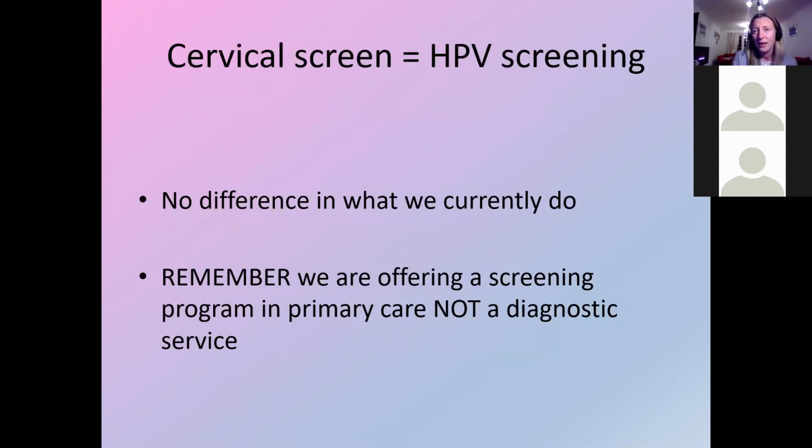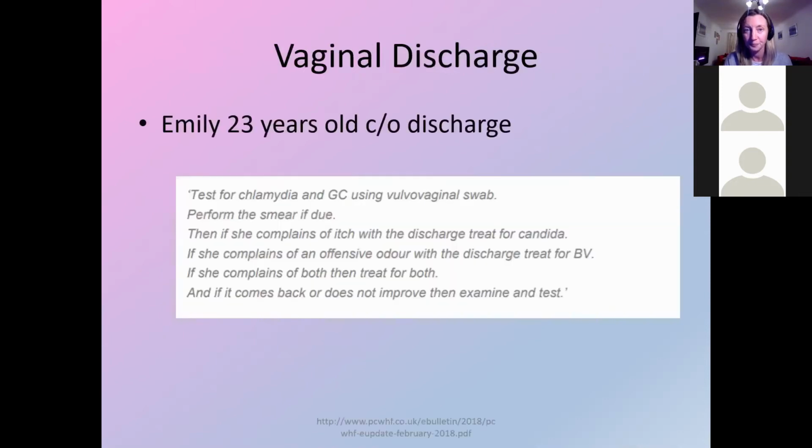That'd be great. Remember, we're doing a screening program. So we are offering in primary care HPV screening with cytology screening. We're not doing anything different than we've done all the way through. Yes, the brush might be slightly different and we have to mush it, but the whole process of actually physically doing the test is exactly the same for us in primary care. But we are simply doing a screening program, screening women when they're due to being sent an invite to come in and get their smears done. This is not a diagnostic test for us, and we shouldn't be doing it outside the screening program. And in fact, they'll just be rejected now. This is simply as part of the screening program.